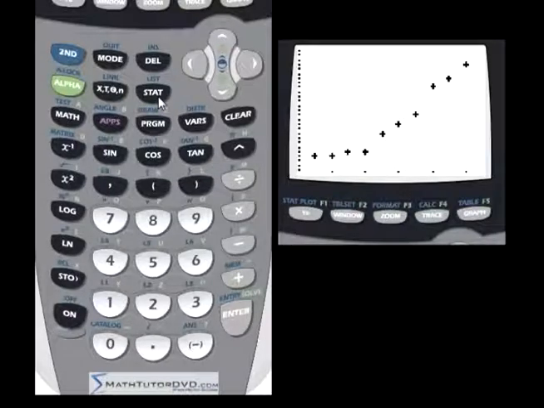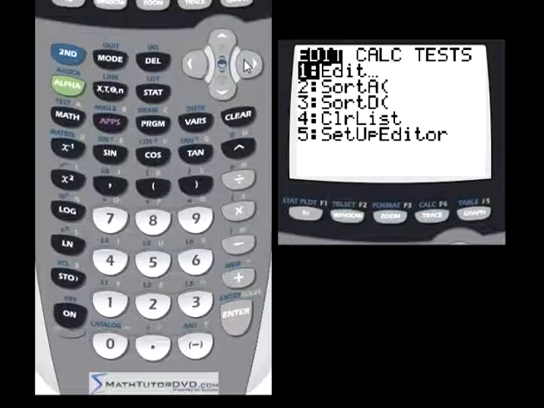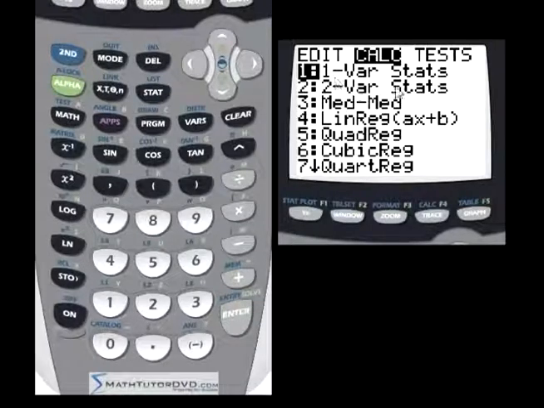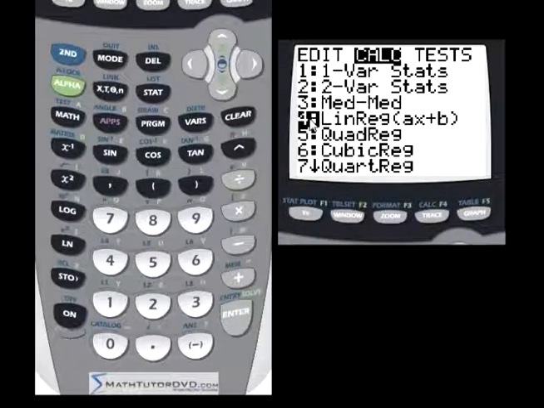So in order to figure that out, you go to the stat menu again. You go over to the calc menu. This is the same place we calculated our variable statistics here, mean, median, and all that. Go down to number four. It's going to be one of the most used features of the calculator in statistics: Linear regression, AX plus B. This, if you remember back from algebra, is the equation of a line. A is the slope, B is the Y intercept. So Y, you could think of Y equals, usually you think of it as MX plus B where M is the slope, but they just represent it with an A, AX plus B. So A is the slope in this equation.